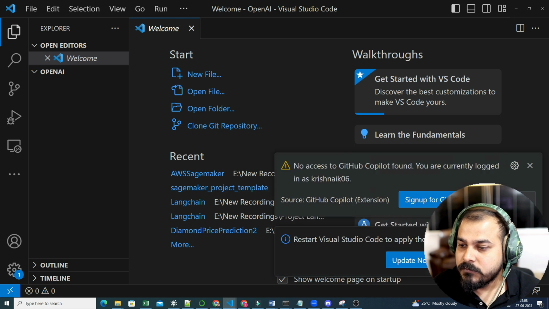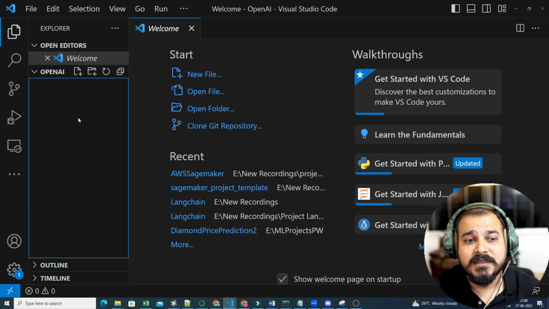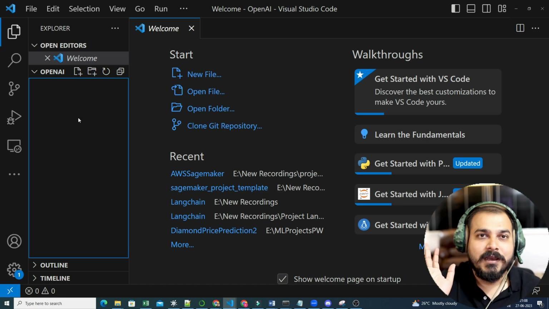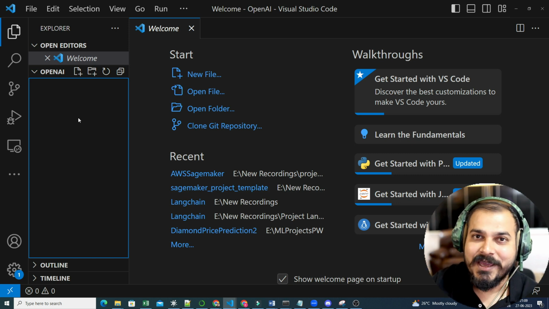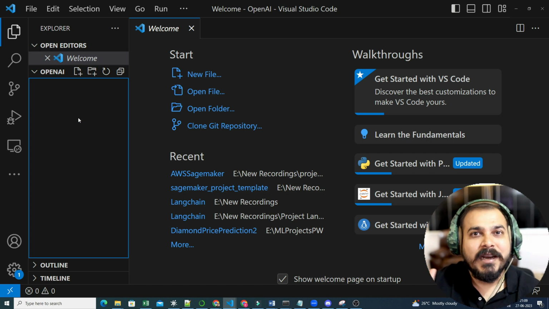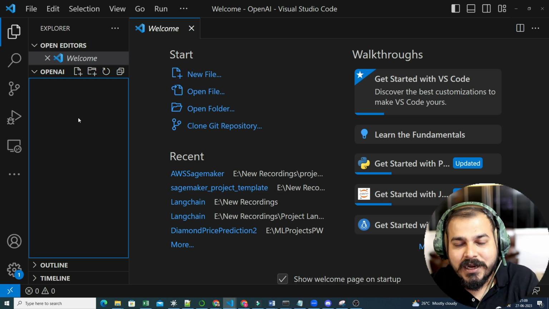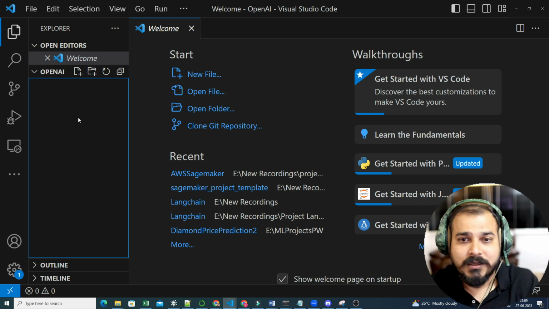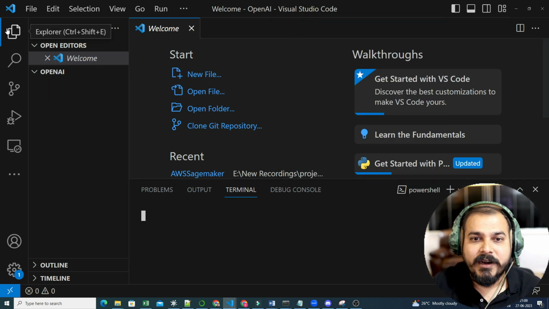Now, since we are going to start from scratch, the first thing is that we definitely require a new environment, right? Because I'm trying to teach you something new, related to how you can use the OpenAI API itself. So obviously there are some requirements that you really need to take care of. So I will start with probably Python 3.9. I will take a recent Python version and I'll start the coding itself.